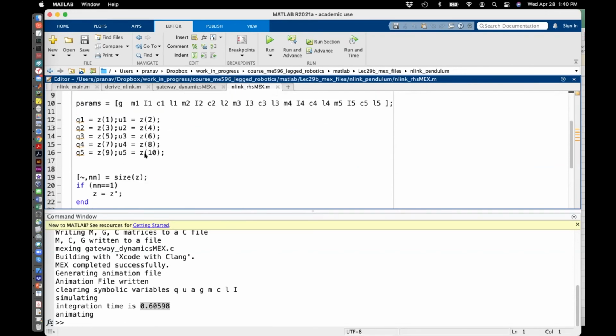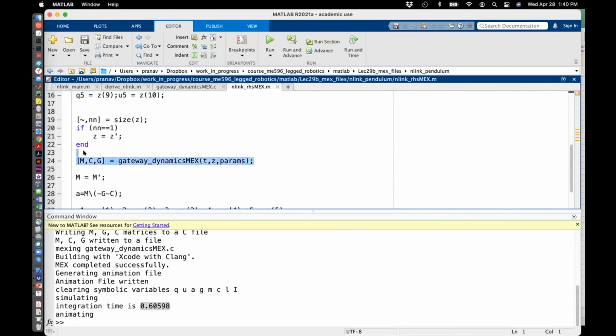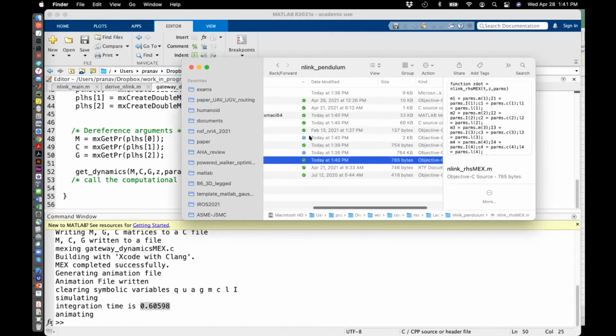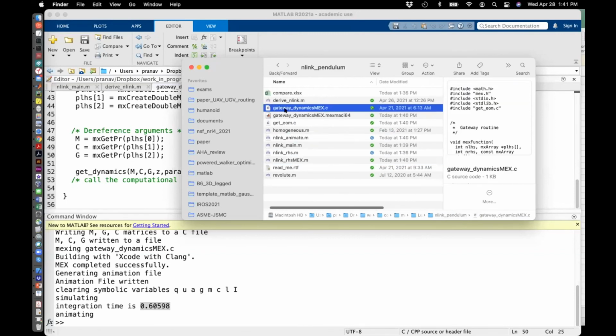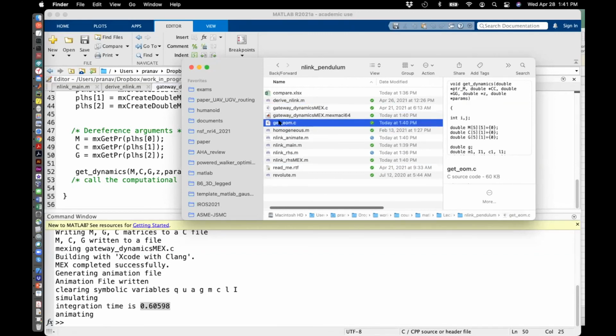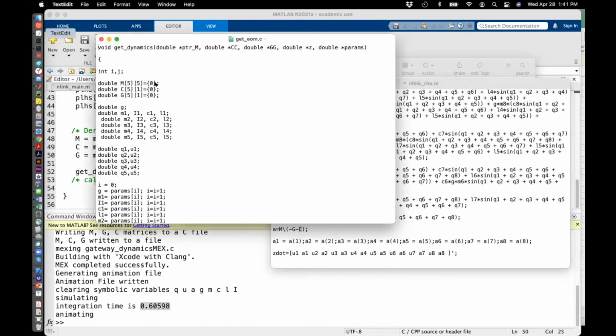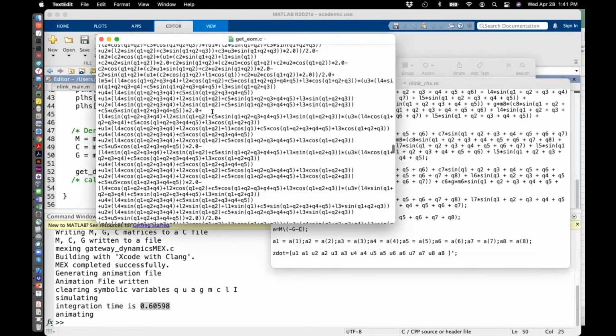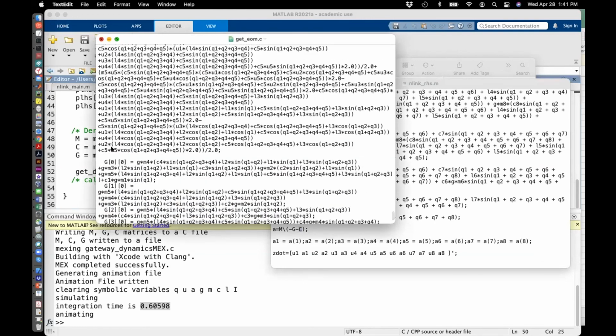It gets all these variables out, but then it calls this gateway file, and that's where the heavy computation goes on, finding M, C, and G. The file which has all that computation of the symbolic stuff is actually, no, sorry, not this one, it is the geteom.c, so equations of motion. If you open that, you will see that that file is pretty big, just like the RHS was, but now it's outsourced everything to C.